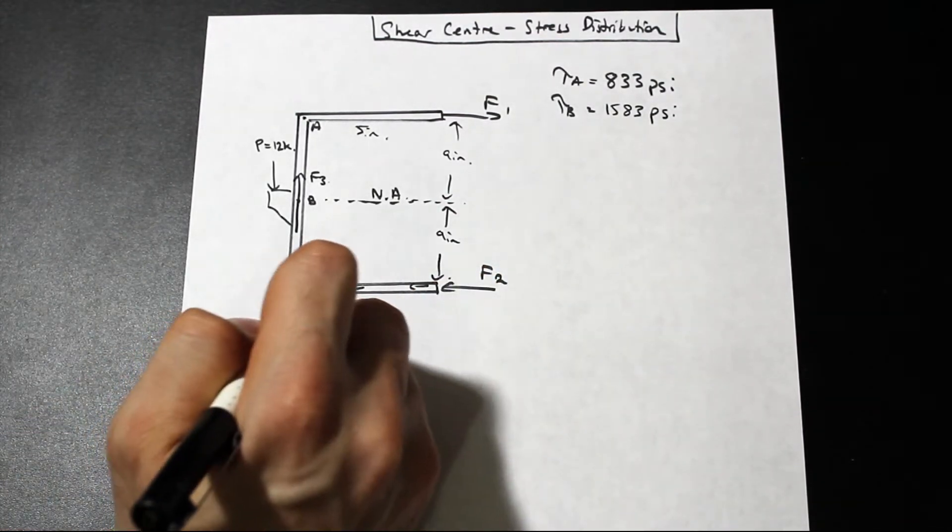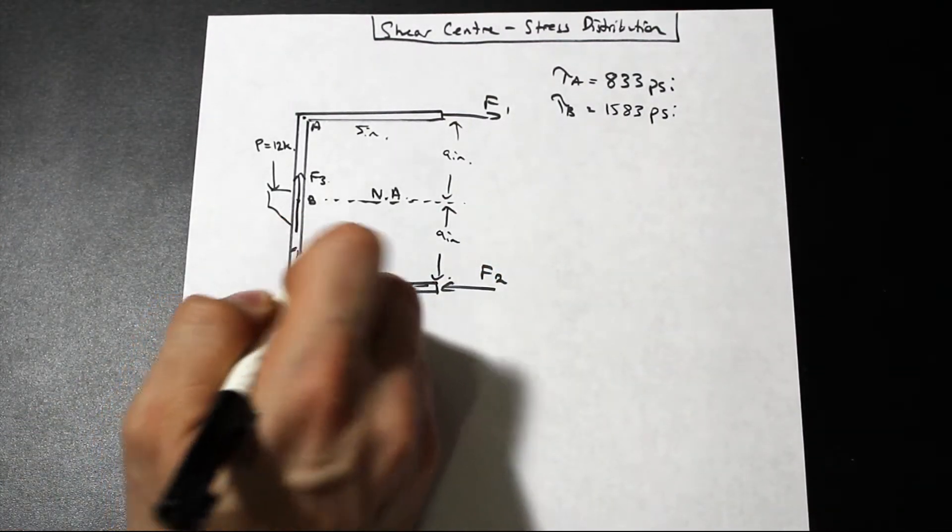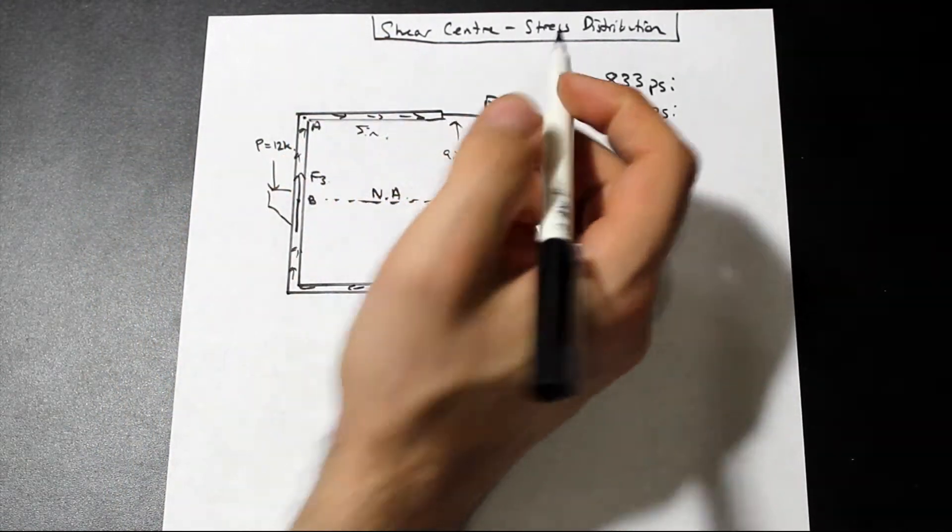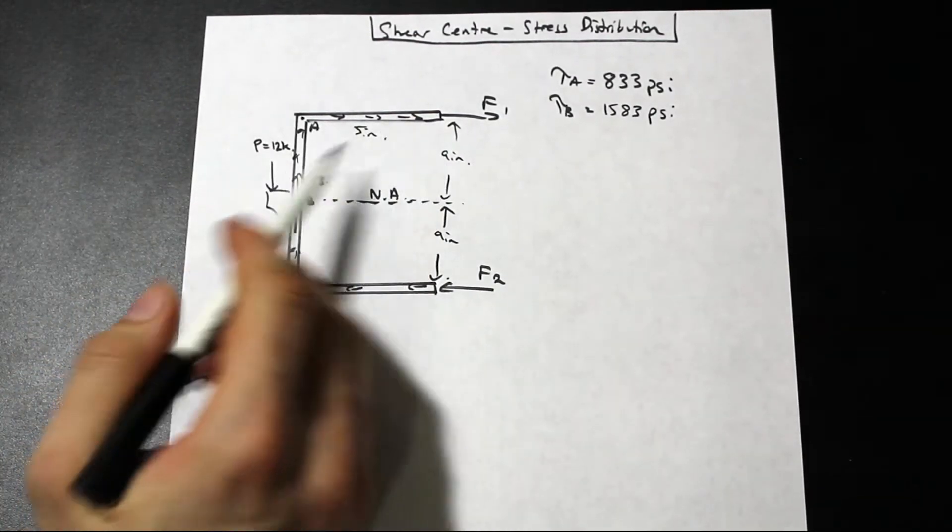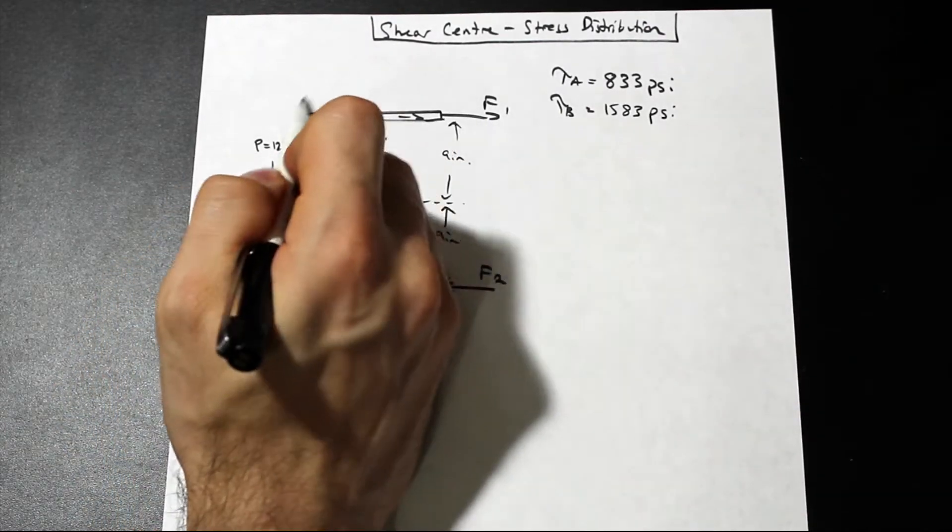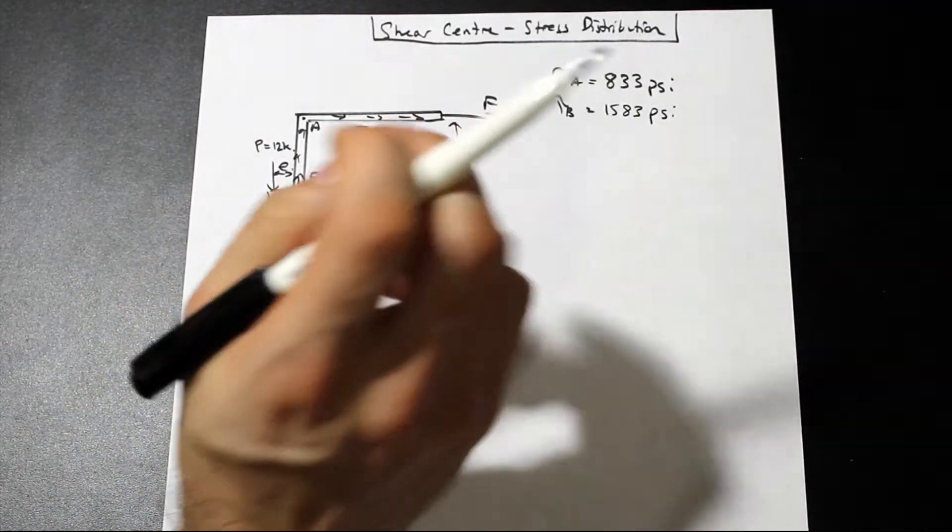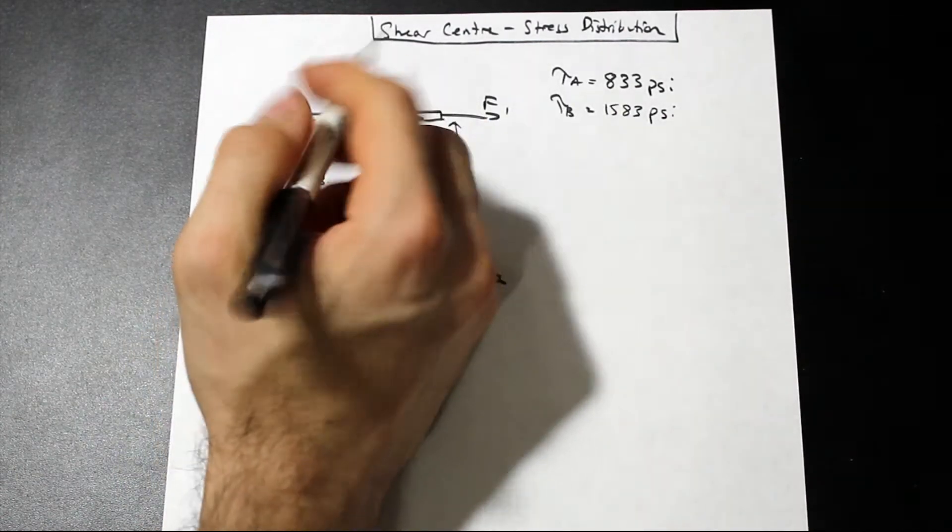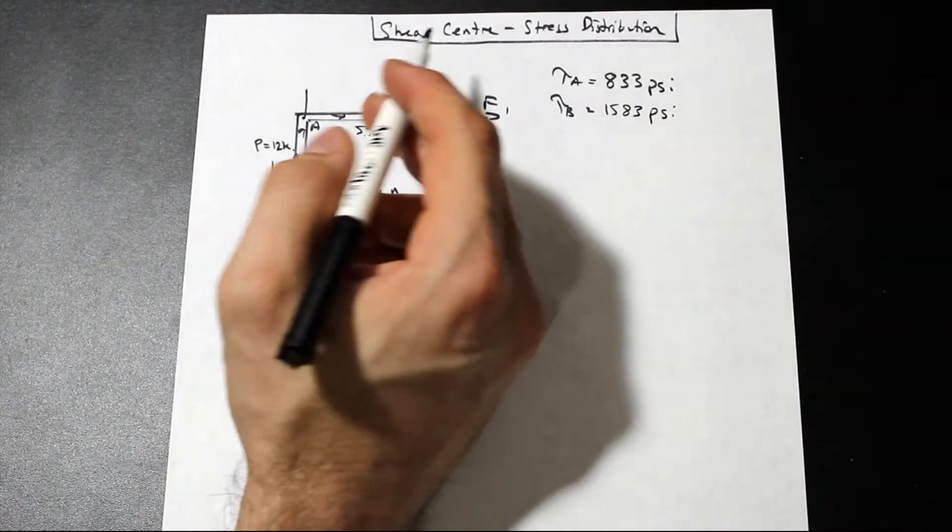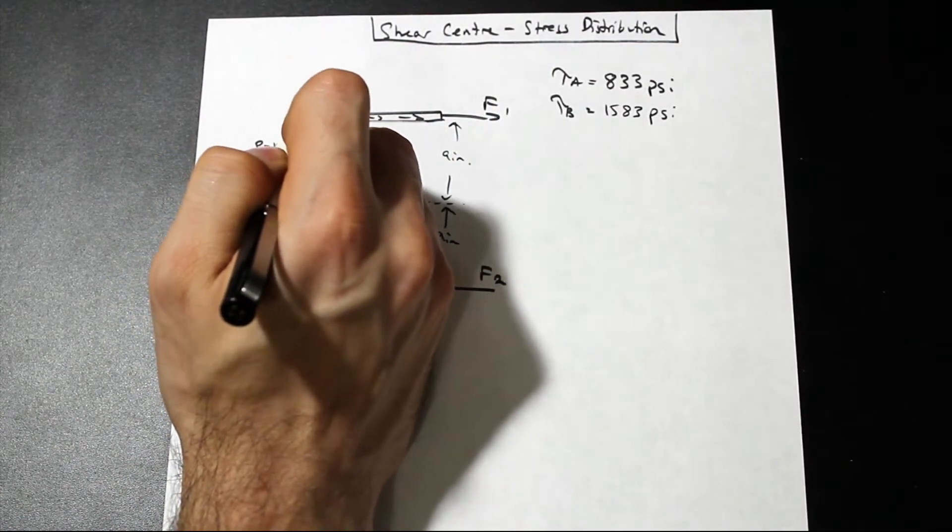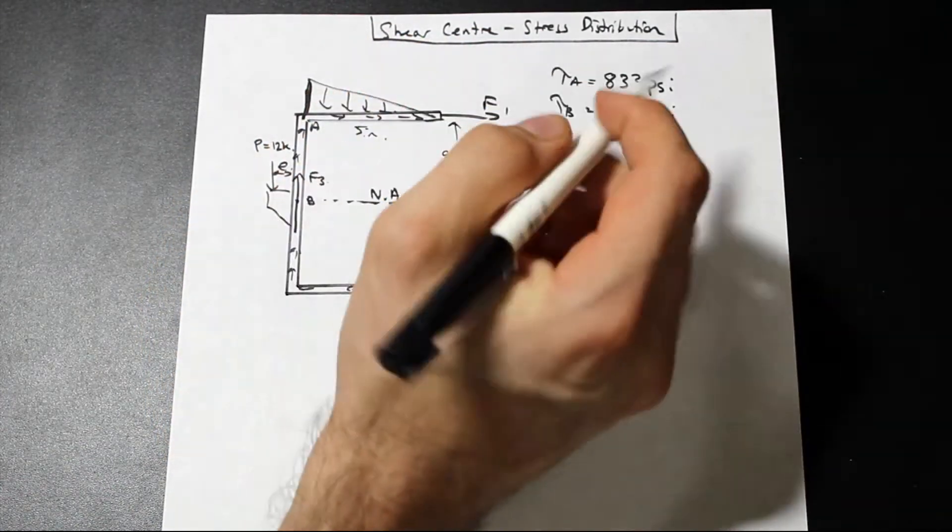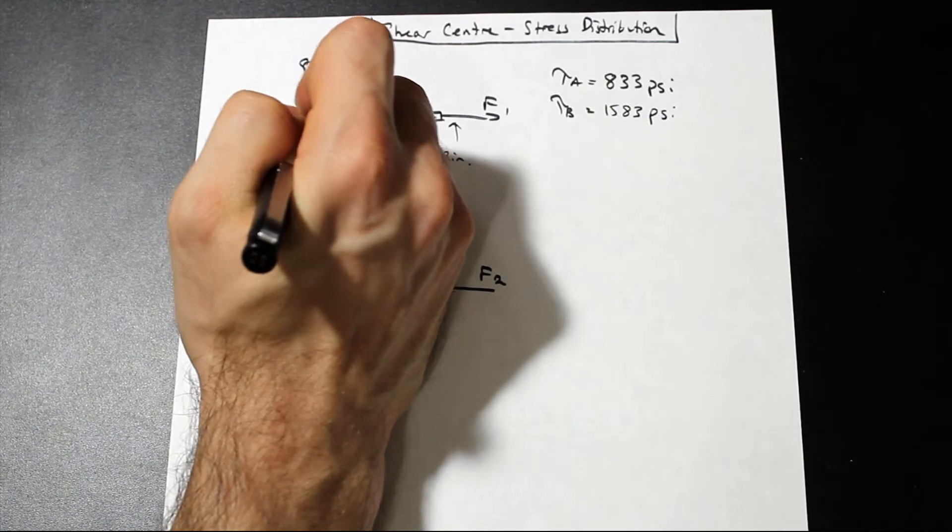And we have this shear flow, which is acting in the opposite direction of the force that is being applied. So what we have, when we have a shearing force, or we have an eccentricity here of E, okay, what we have here is a shear stress distribution on the flange. Okay, so what you need to remember, is that the shear stress distribution on the flange here is going to be a linear one, with the maximum stress, or the maximum, which is at the center of the web here, being tau max, or tau A. Okay, so we have a shearing stress distribution here, with tau A being 833 psi.